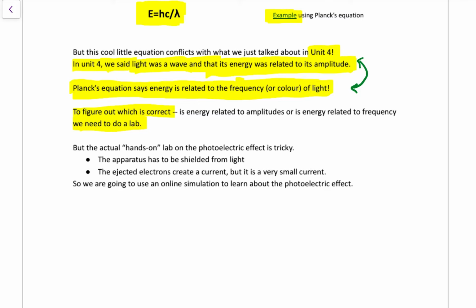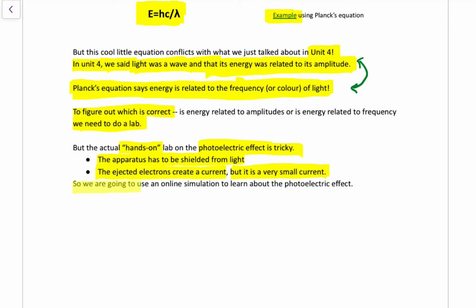Because we're working remotely, and even if we weren't, the actual lab to do this one is crazy tricky to do. I've tried to pull it off in school and it's so finicky. We usually demo it if we do it at all. Photoelectric effect is tricky because it's all about light, so you have to do this experiment completely in the dark. Shut off the classroom lights and even put a shield over the equipment so any light doesn't leak in. It's about ejected electrons, but electrons are crazy, crazy tiny, so there's a really, really small amount of electricity that's ejected. We have to have sensitive equipment that can read a tiny amount of current, and that's just plain old finicky.